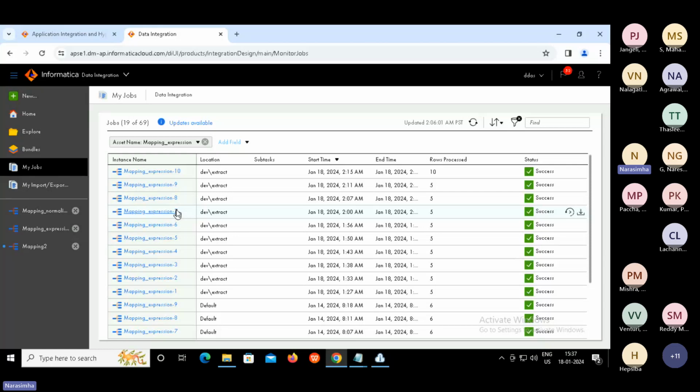Now the question, can we read data from the web and start getting it processed by using Informatica Cloud? The answer is yes, because there is a web services transformation through which we are able to accomplish that particular activity.